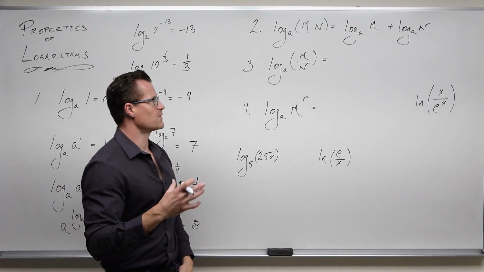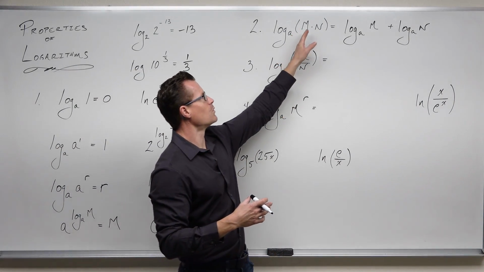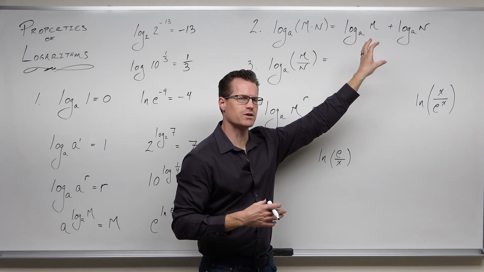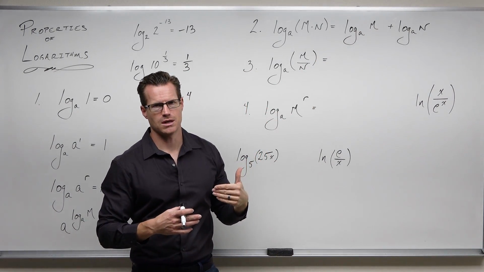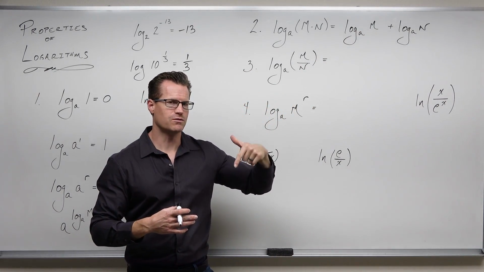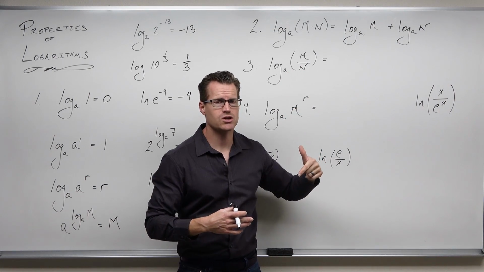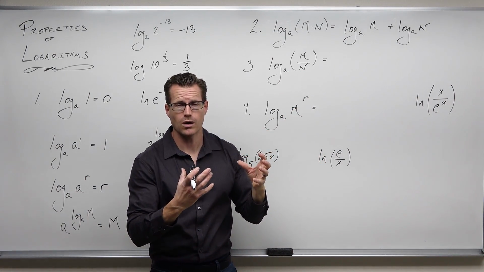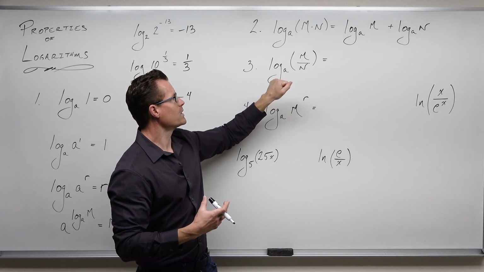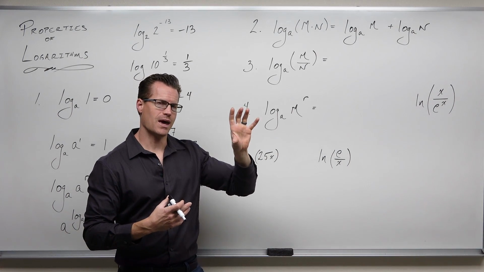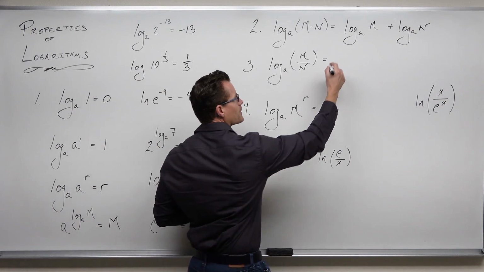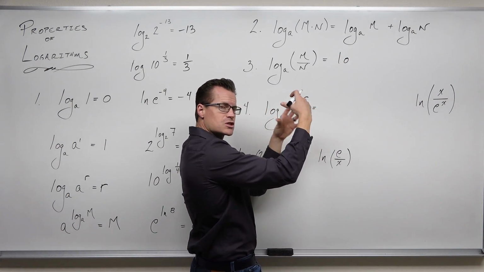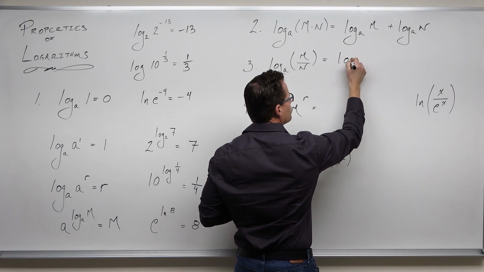So the next one's very, very similar. Imagine this. Imagine if you're multiplying and multiplication gives you some sort of addition concept, what's division going to give you? Multiplication is to division as addition is to subtraction in the case of our logarithm rules. So what we do here, if we have a log base a of m divided by n, we can separate that, we can expand it by subtraction.